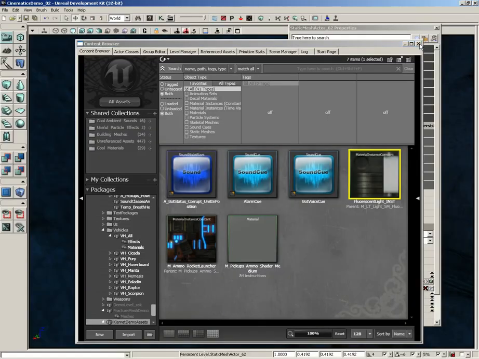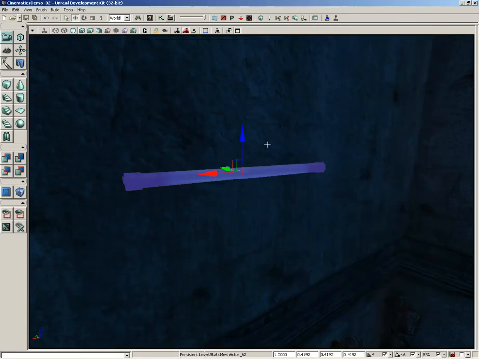Now, what I want to do is animate this using Matinee so that we can cause it to kind of flicker and then come to life. Now, this requires that we have some sort of an actor in our level that can kind of act as a go-between between Matinee and the material itself. Matinee can't talk to this material. Matinee only talks to actors that can get plugged into it. So we need an actor.